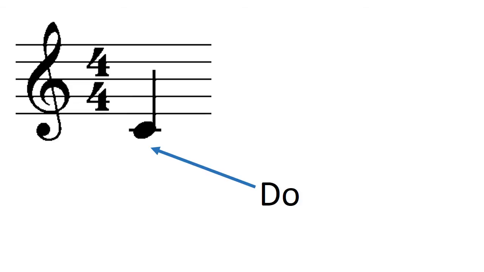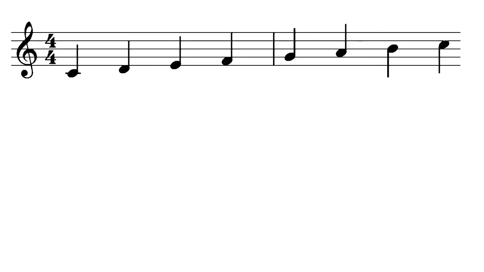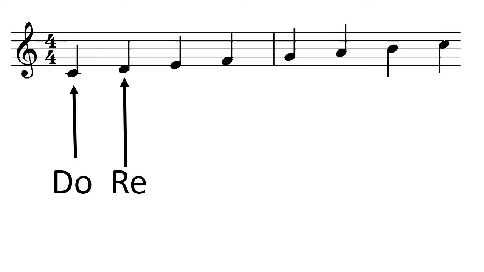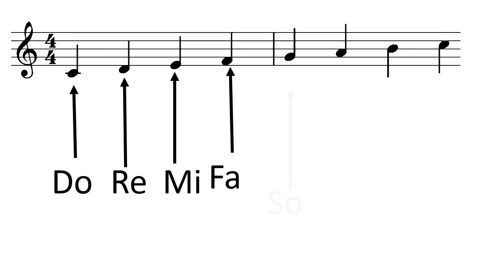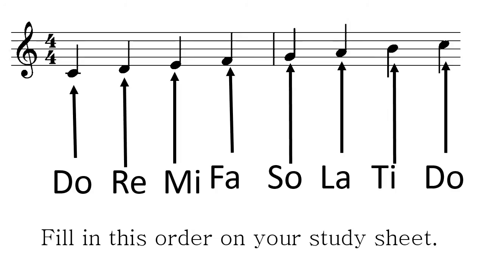One of the most important things about solfege learning is the order. So once you know where do is, you can find out where all the other pitches will be in relationship to that. So if this is do, right above it will be re, and then after that, mi. So looking at that again, we've got do, and then re, mi, fa, so, la, ti, do. This order is really important for you to be able to find what the solfege syllables are in any song that you're working with. So on your study sheet, go ahead and fill this out. I've got it started for you, just fill in the missing ones in that first example.